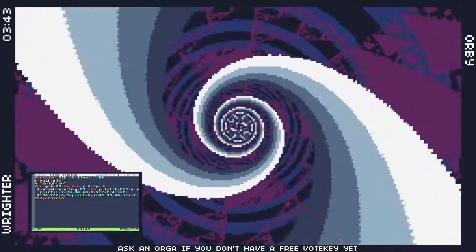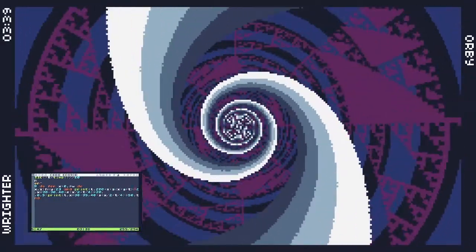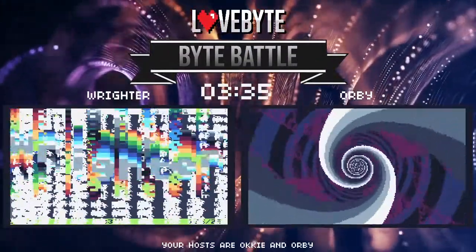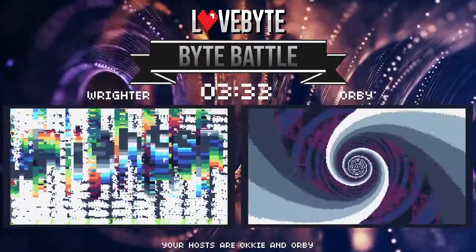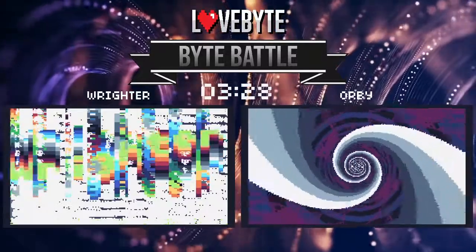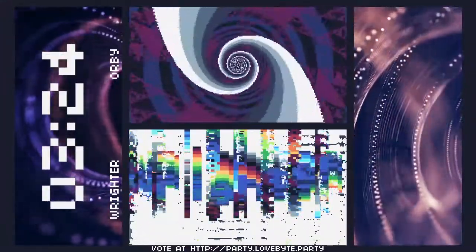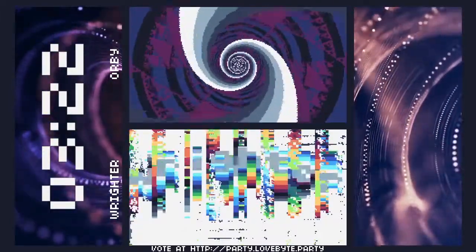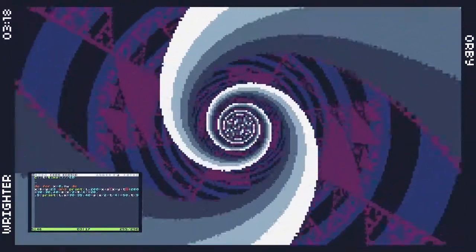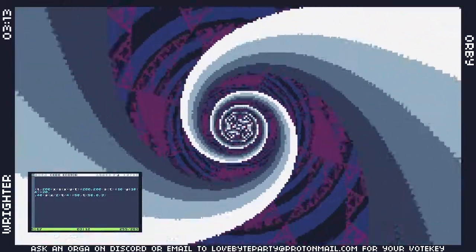Yeah, it's literally per byte. I don't know how much more work Orby can do, how far he feels he is. He could leave it at this point and nobody be mad. Yeah, he's pretty safe. 3.5 minutes on the clock. And I will say every iteration of Wrighter's effect has been super interesting. I wonder what the final one will be when he has to stop.